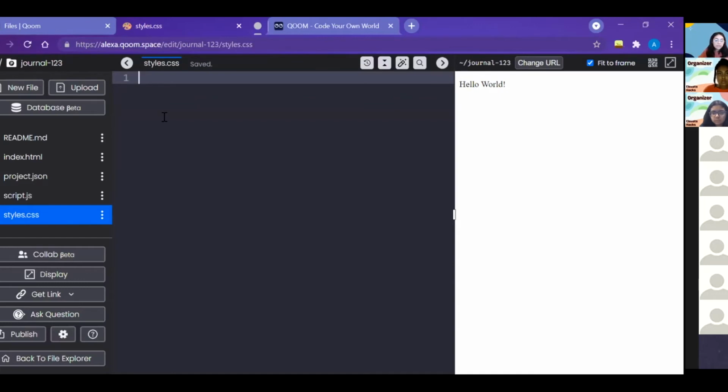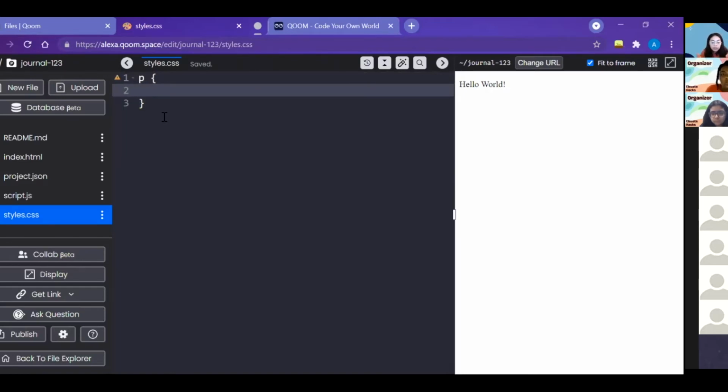So in CSS, it's written in declaration blocks. That's the vocabulary. What that is basically is the name of the element or the thing that you're trying to get. So paragraph would be mine, the paragraph tag, and then you have an opening curly bracket, and then that automatically provides you with a closing curly bracket, the Qoom IDE. Now, in between that, you want to write the actual property. So there's a couple properties that I said before, like color, and then colon, and then the value of that property. And then it will automatically provide you with a semicolon to mark the ending of that declaration line.